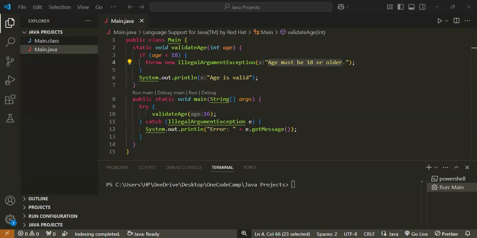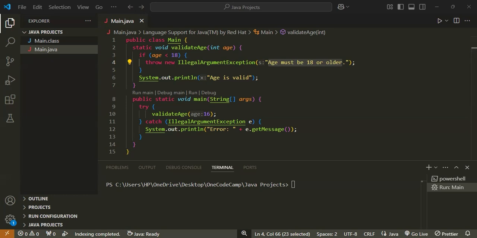The common exception types in Java include arithmetic exception, errors like dividing by 0, array index out of bounds exception, accessing invalid array indexes. We also have the null pointer exception, for example, calling methods on null objects. And we have the illegal argument exception, which are the invalid arguments passed to a method.